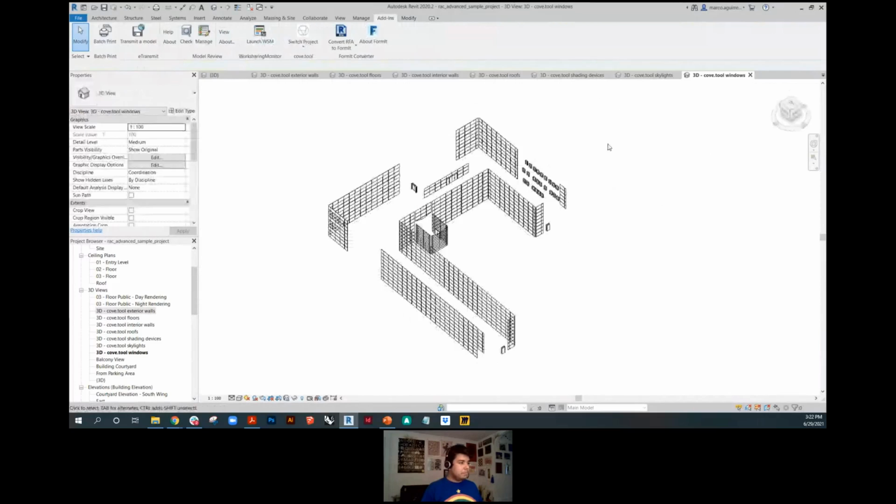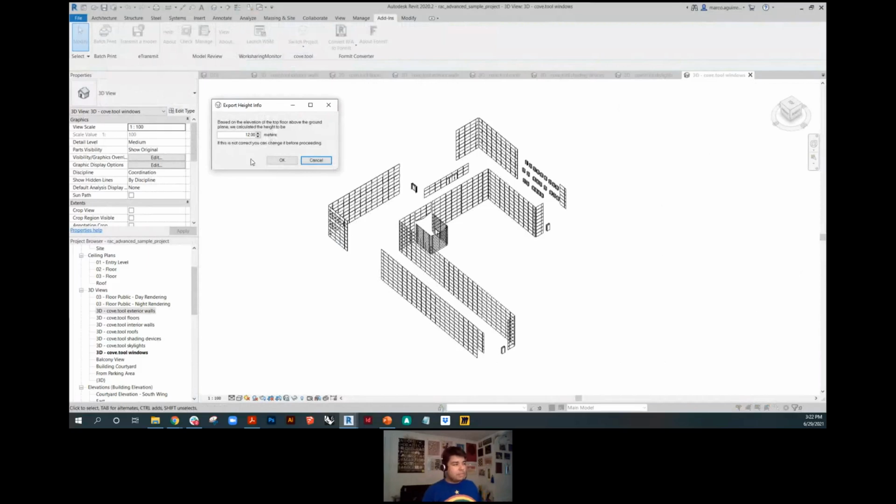And then I'm going to proceed to the fourth step, which is export all. Once we click export all, it's going to ask you to confirm your building height. That's because the only way for us to determine your building height in a Revit model is to use the elevation markers. If your team typically models using sea level or 100 feet above the zero plane in Revit, you might get a really wonky, outrageous building height estimate. So you just want to make sure you manually overwrite that and enter your correct building height, which is going to be the lowest point to highest point of conditioned space. 12 meters is fine. My building should be in Imperial, but that's good.